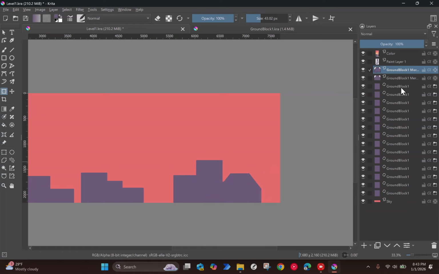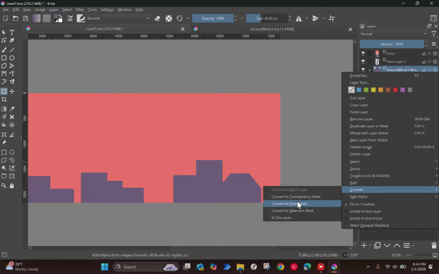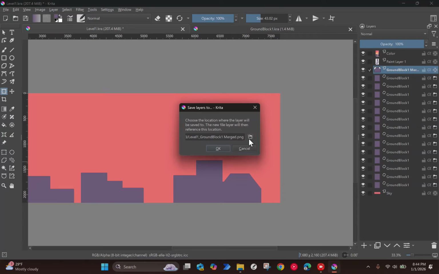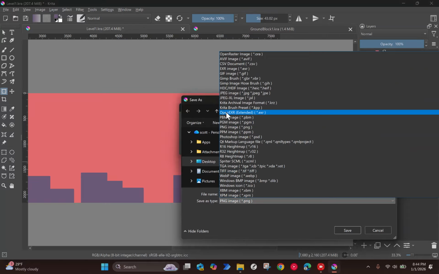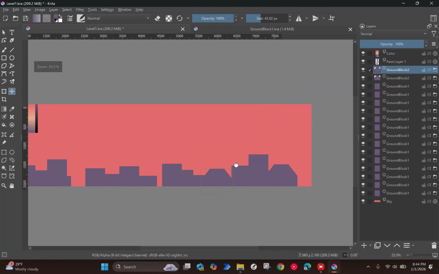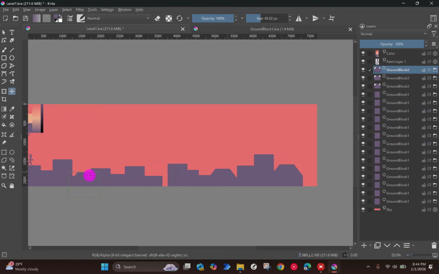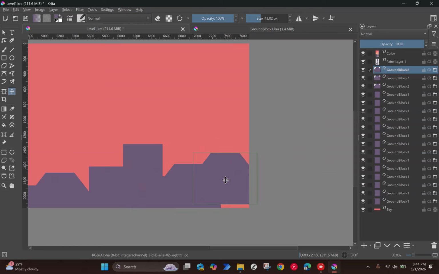But before I start duplicating it, like I just did, I'm going to also save that as a file layer. And this time I'm going to call it ground block 2. Once again as a KRA, and boom, there it is. I'm going to rename that ground block 2. And now I can copy and paste that willy-nilly. Just make things look a little bit more interesting. And we'll do this for most of our file layers later. But I've always liked this shape because you can chain them together. Always found that to be cool.